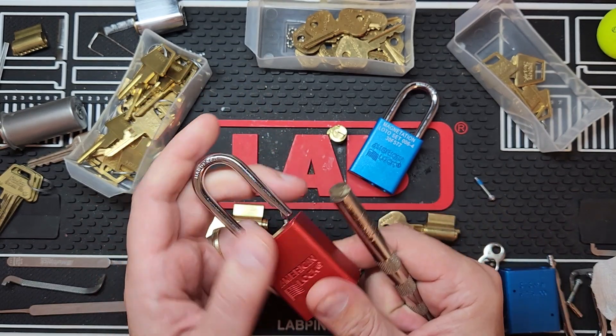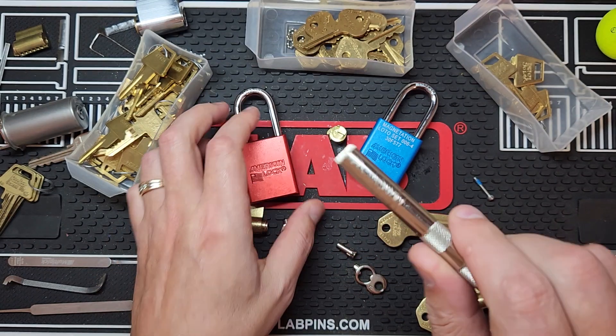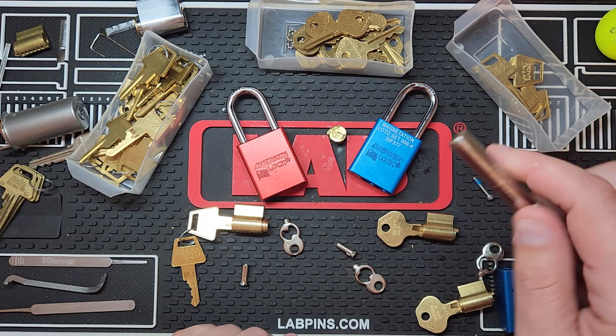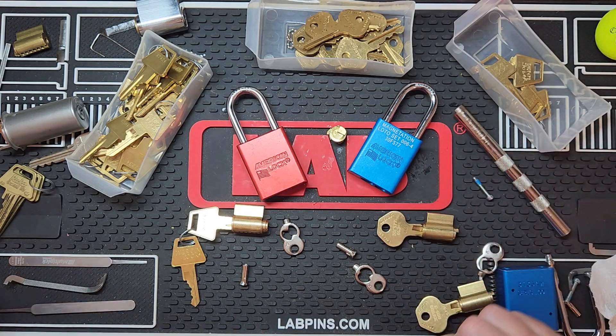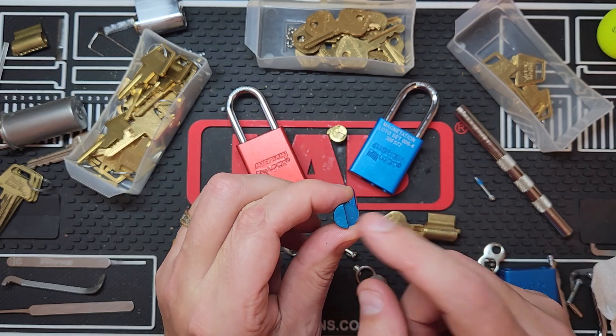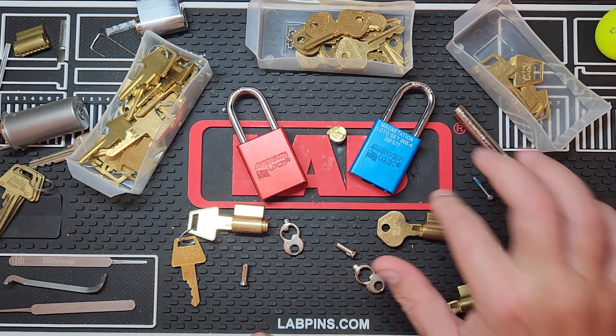That piece will actually work the actuator, and it really helps on the 747 because you have to turn it and get it timed to get it in there — you actually have to time the actuator in there. It's a pain. This one won't work because it's too big, but some followers may have that little third moon shape on them and may work as an actuator tool for you. Just depends on what follower you have.